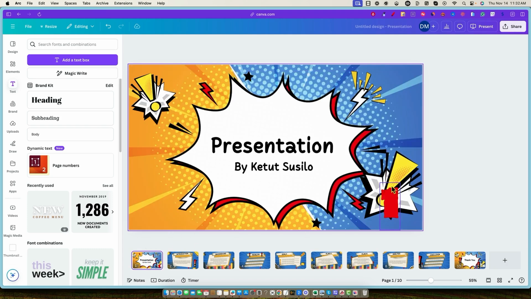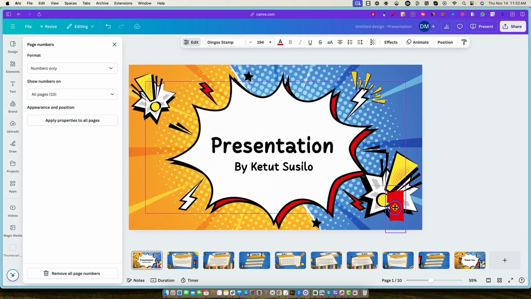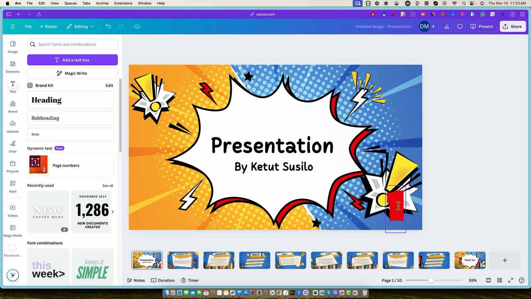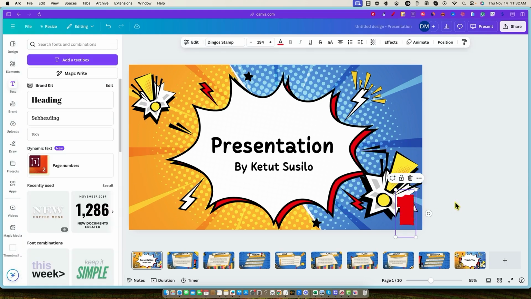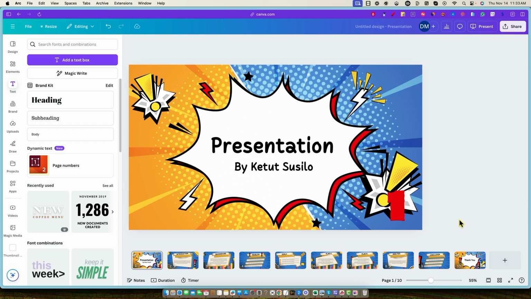Well, we can come over here, and once you find a spot for where you want the page number to sit, remember to account for the different shapes and numbers. Just because the 1 looks good doesn't mean the 3 or the 5 is going to look good. So you're going to want to make sure, especially if you're going with a big page number, like I'm doing just for demonstration purposes, that it will not be impacted and get cut off the page.